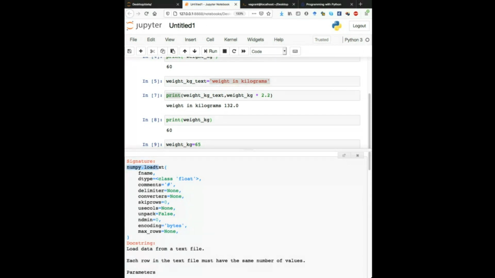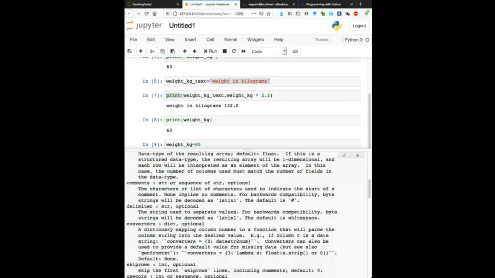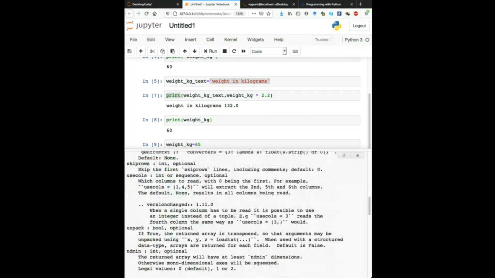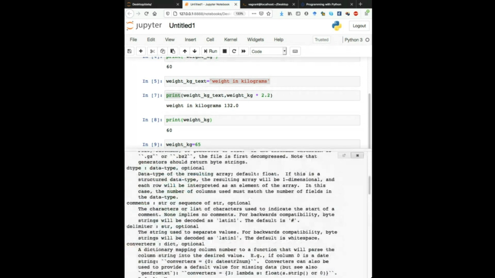That includes the name of the function, the different arguments that it accepts, and a description of what it does. In this case, it's load data from text file, and a more detailed description if you want more details.